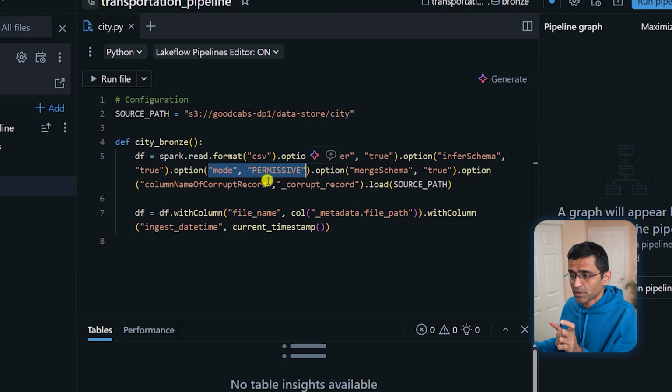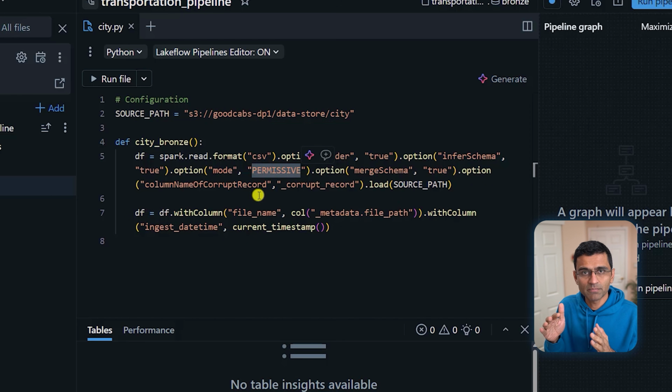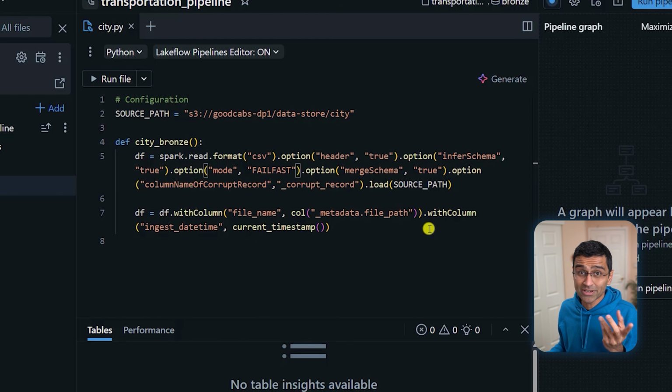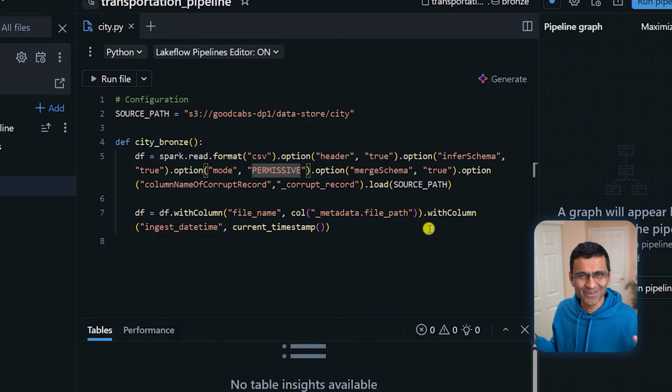In that case, permissive means just allow it. The other option is fail fast. If you do fail fast, it will actually crash the moment it encounters a bad record. But we don't want to do that. We are being tolerant, and we want to allow bad records.